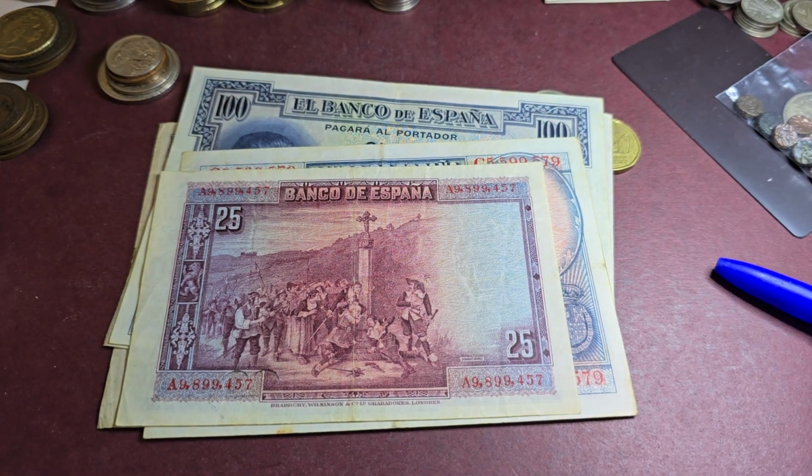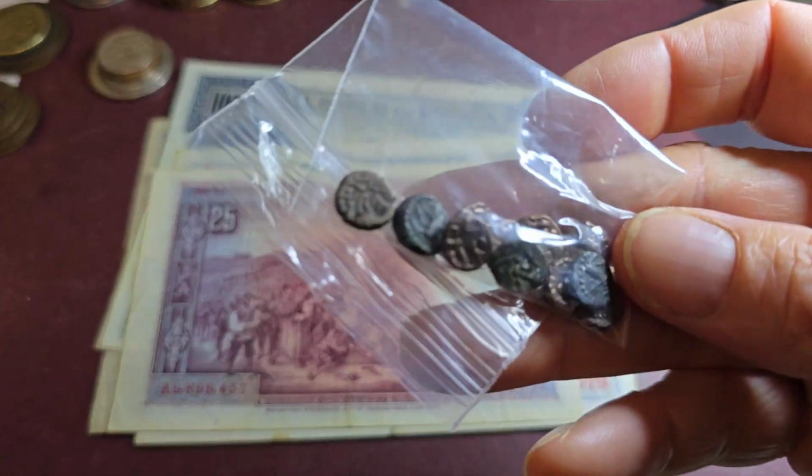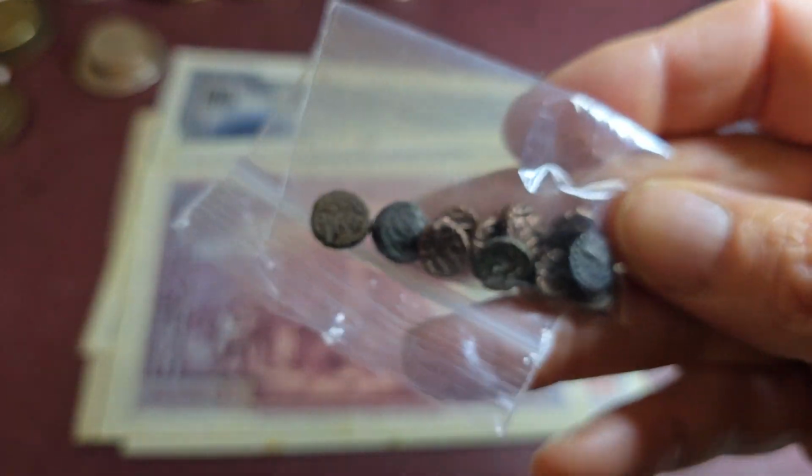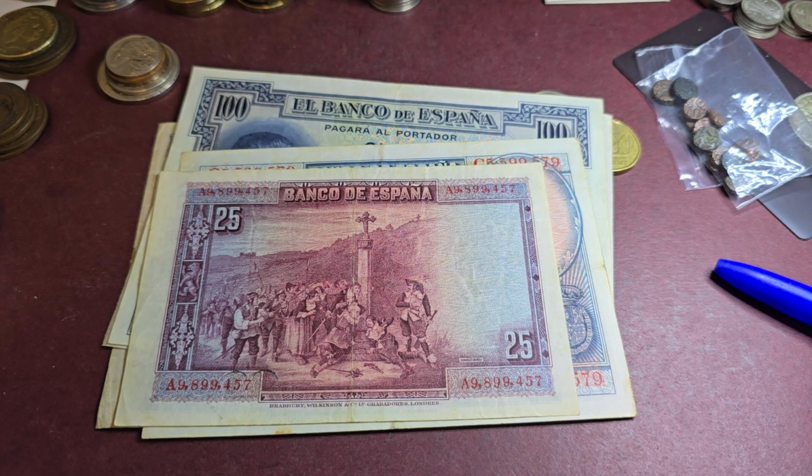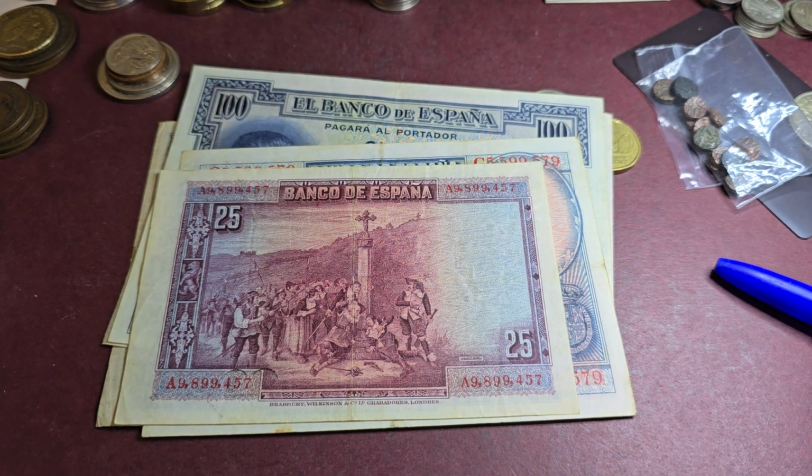Anyway, I'm going to read about the Nagasanawa coinage, which there's actually a 135 page PDF, which I'm going to make a video on later on.